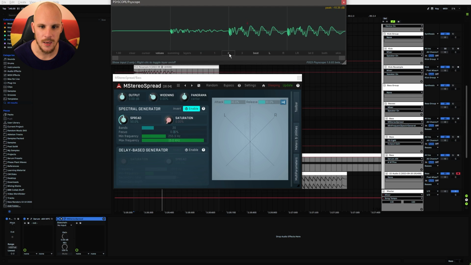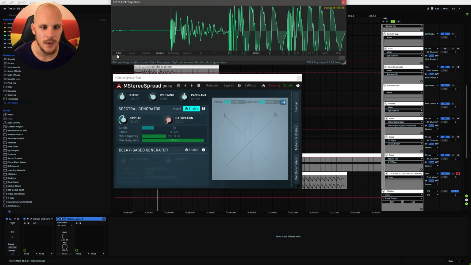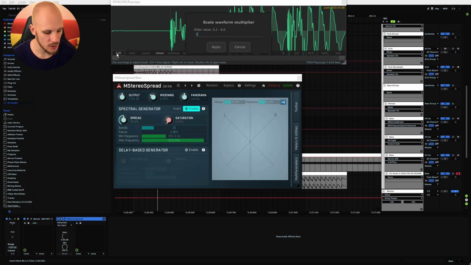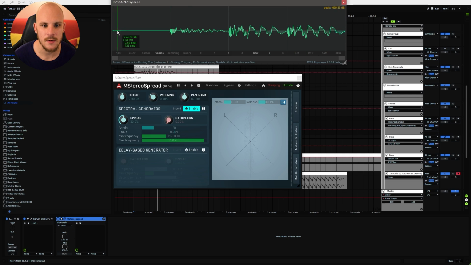If we actually look into the individual channels, we can see that we have this tiny bit of phase shift right here. But as you can see, I had to zoom all the way out to actually see that. And in this case, we're heavily clipping the actual waveform that we have. So to be honest, this amount of phase shift is going to be okay. This is not going to cause you issues.